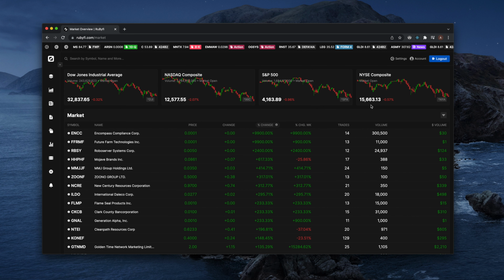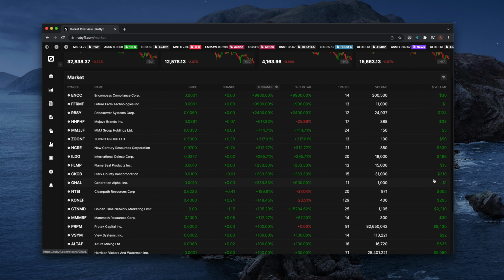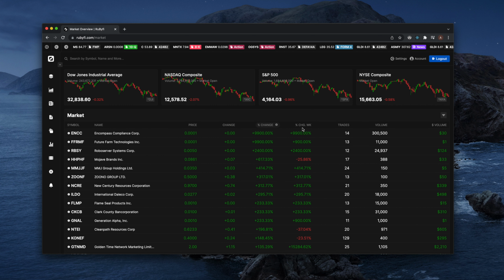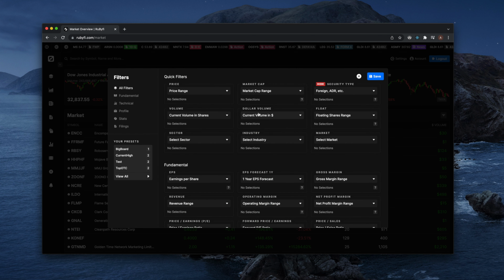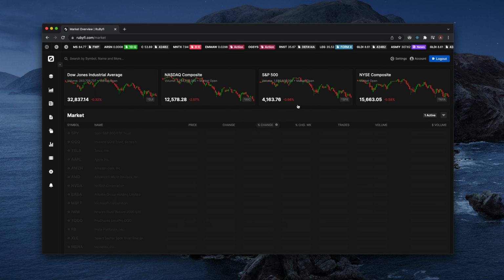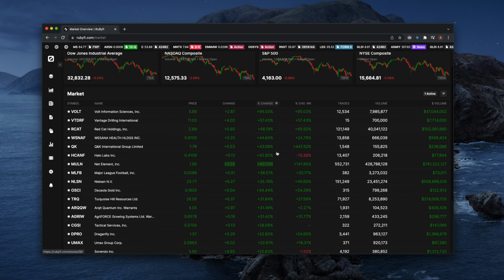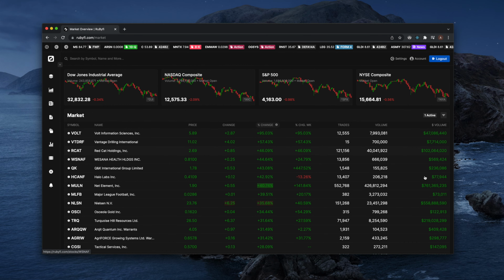So this is where the filters come in really handy. You can see that some of these are just some OTCs that got some painted trades, a couple dollars here. You don't really care about this stuff, so you can get rid of it here with this filter. What I like to do is select all and just get rid of the under 50,000, and that will get rid of that. Now you can see some real actual movers here, 95% up for Volt. Here's $100 million traded here, RCAT. So then you can go down the list and see where the actual money is.